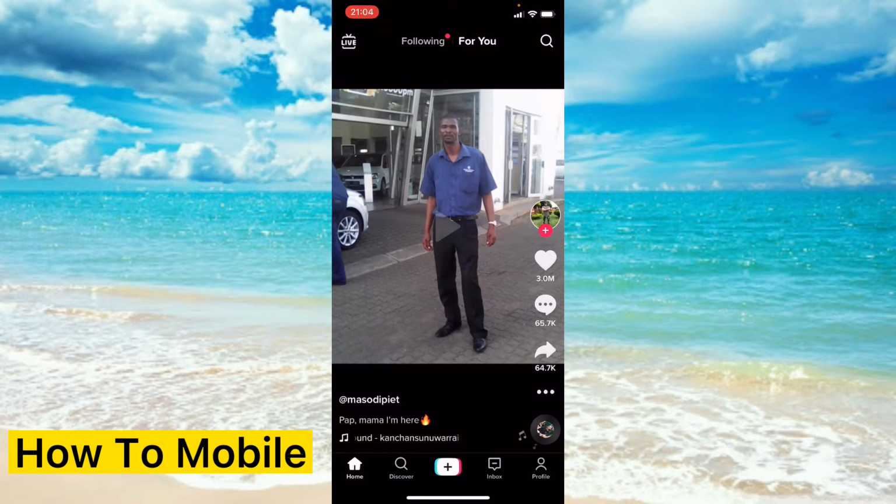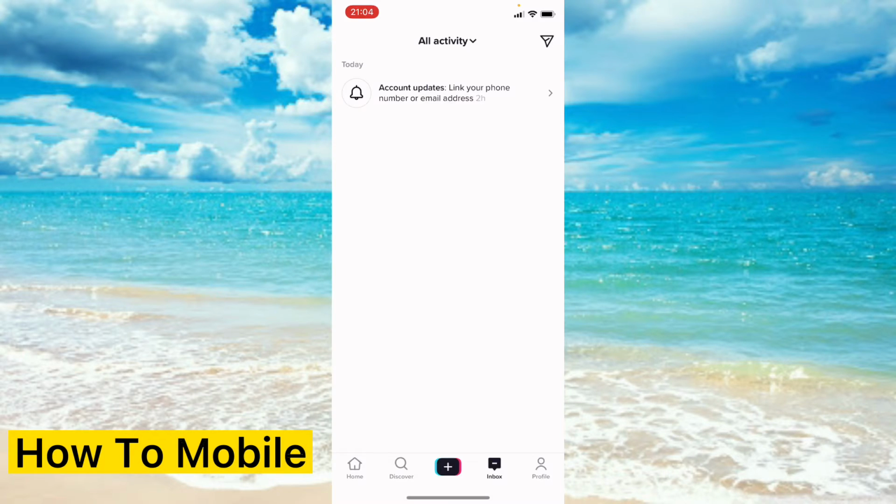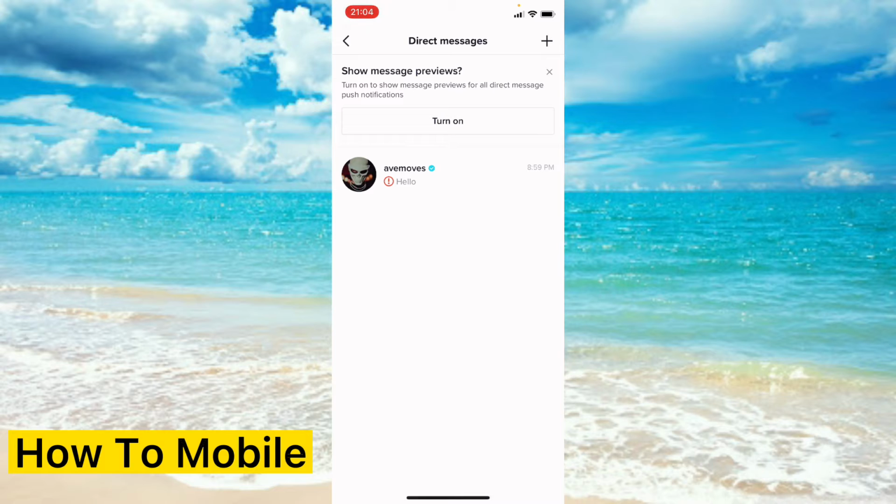Today I show you how you can fix the message not sending error. So for example, I send a message to Avemoves and it won't send it to him. So the first thing you're gonna want to keep in mind is that some people are only allowing friends to send them messages.